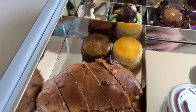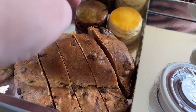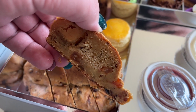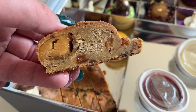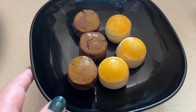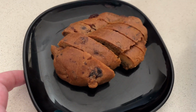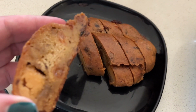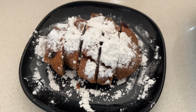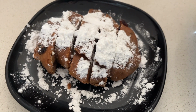So then we move on to the Christmas stolen. So this kind of tasted like a Christmas cake, but there was more like nuts and fruit in there, and we actually then heated them up. So we had extra scones. You can buy a packet of 4 scones from this place, so we had 6 in total. And then there's this stolen bread. I actually heated both of these up in the oven. They gave the instructions on the afternoon tea menu, and then the stolen came with this sugar that you place over the top, it tasted like icing sugar.